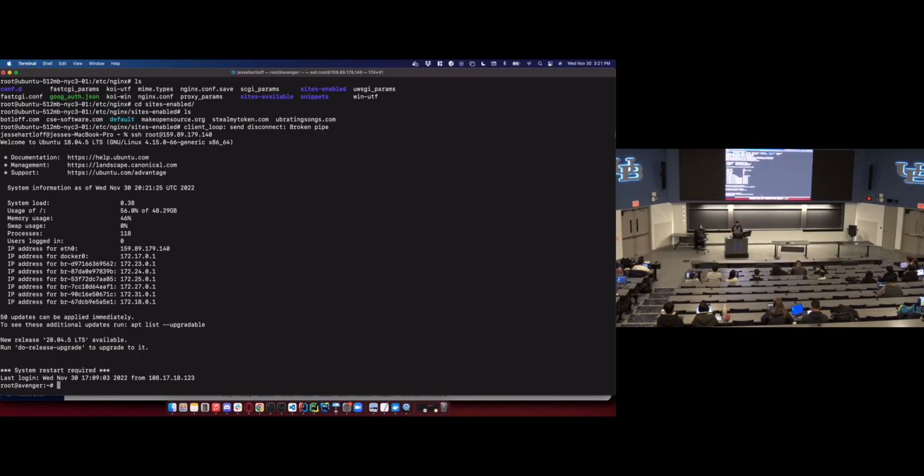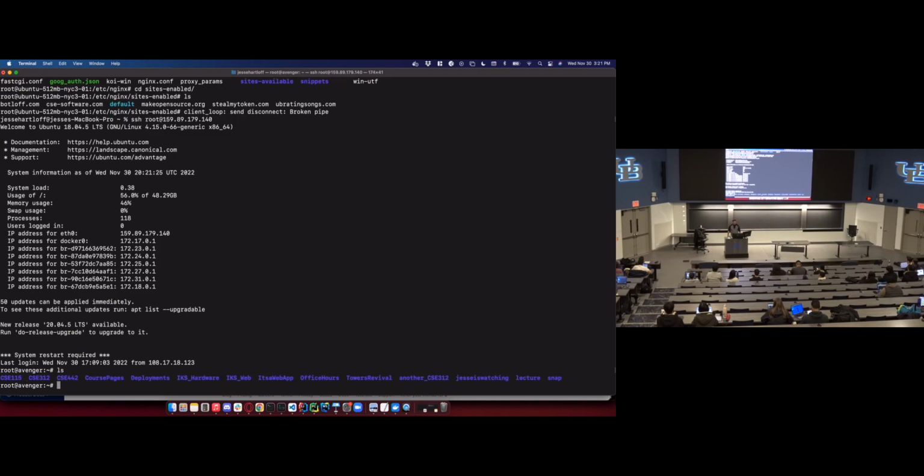I'm logged into that machine in New York City, and now I can do whatever I want on this machine. Now I have things running here. I have all kinds of other stuff here and previous lecture examples where I do this. But what I want to focus on first is, let's get the code first and run this app.